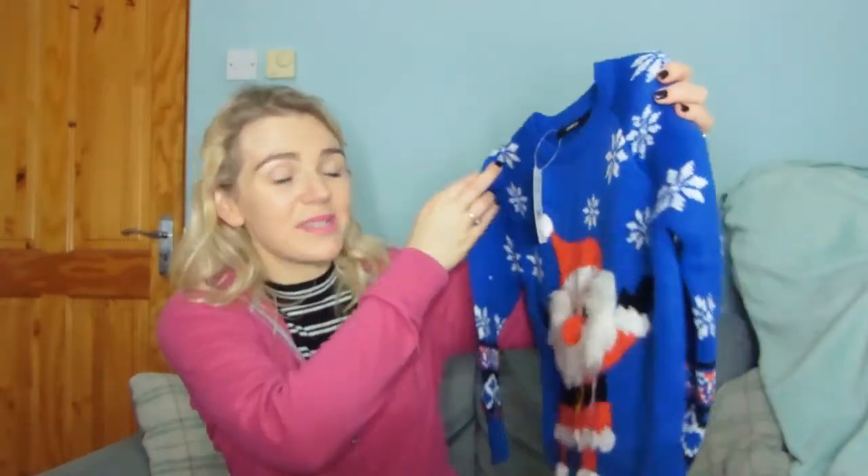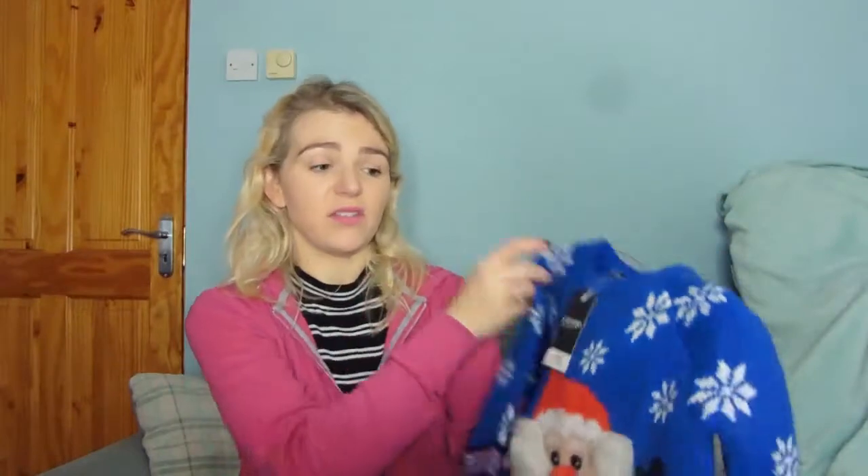Next up are the bits I got in Asda. We don't have an Asda down here in the south of Ireland but you can order online. I was planning on getting some pyjamas online because the ones we got last year are still washing really well — they just don't fit Billy anymore. The brand of clothes from Asda is George and I absolutely love the quality. First up is this gorgeous Christmas jumper which I absolutely love. It was £10 and as a general rule I want to get Billy one Christmas jumper every year, and I think this one is really cute. The quality from George and Asda is absolutely brilliant — £10, about 11 euro.